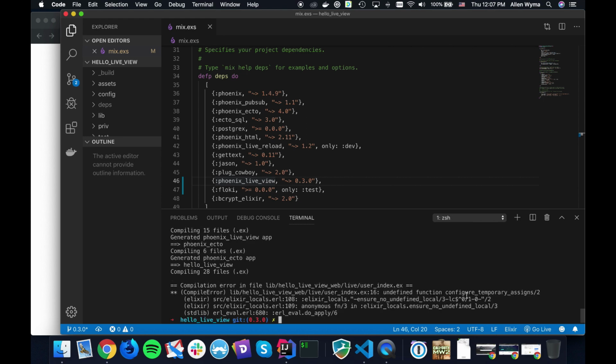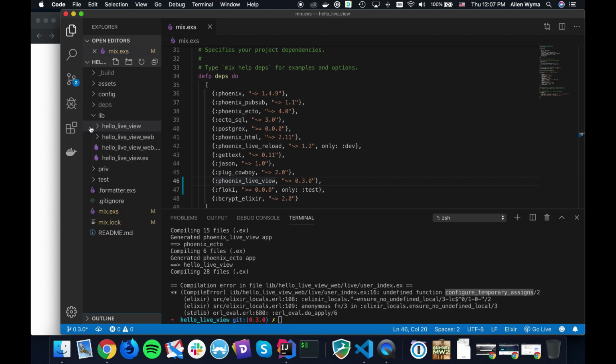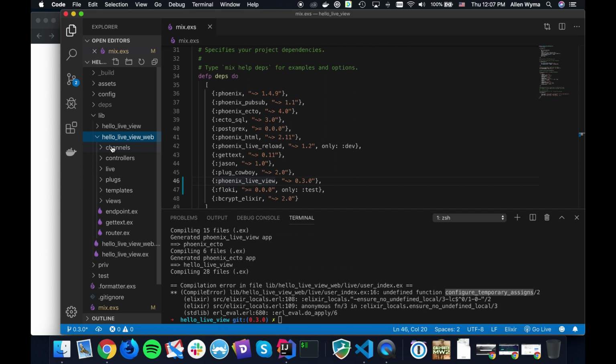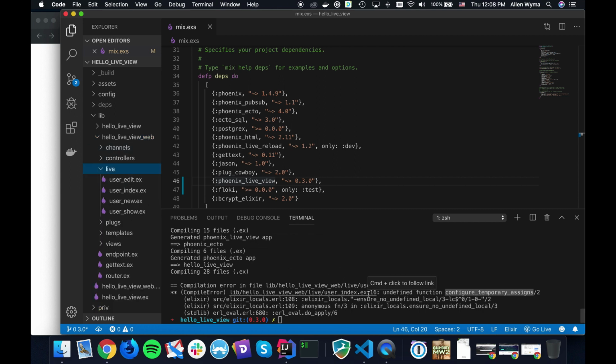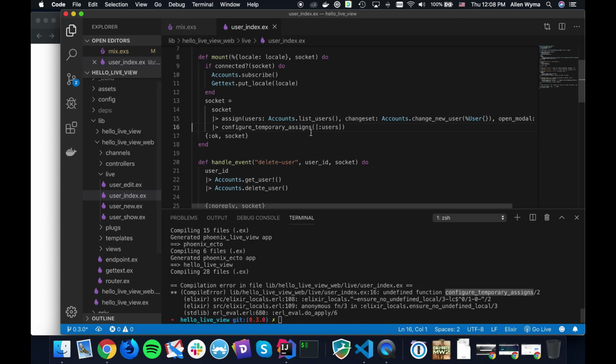And right away, this is a pretty big change, right? We just went through this very recently, and they've actually consolidated this into, I'll show you. So let's close this part. We go to our web live. Now this is in here. Maybe I can command click into here. So in our user index.